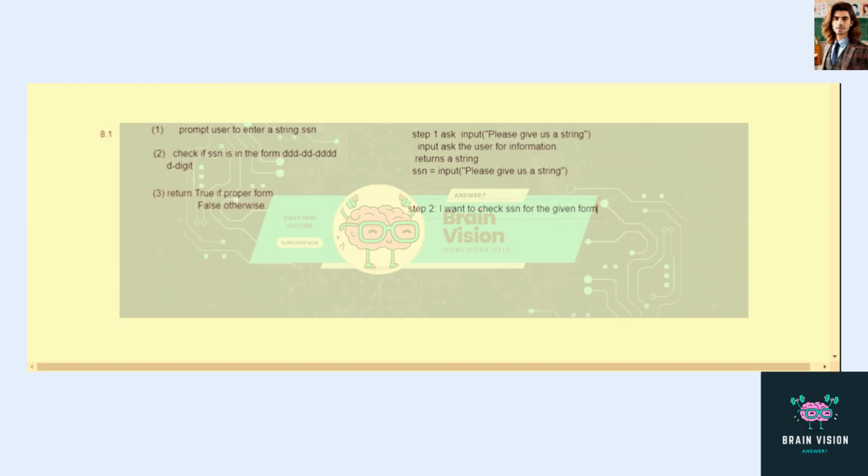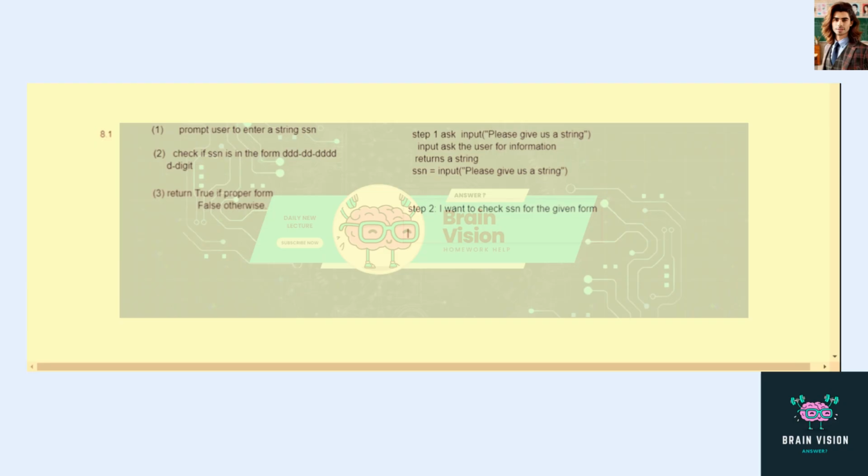But what do I think about this now? This string that we want to look for has a certain form, correct? Somehow or another I have to figure out how, when I read in this SSN, to check that it has that form. So how do you do that? Well, let's just look at it.